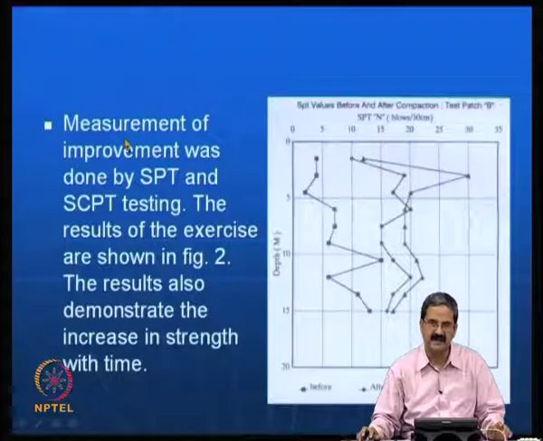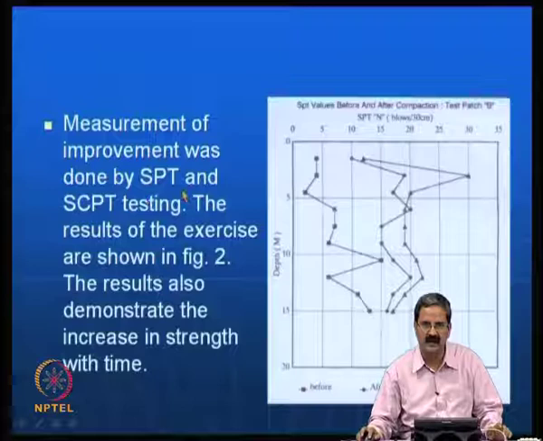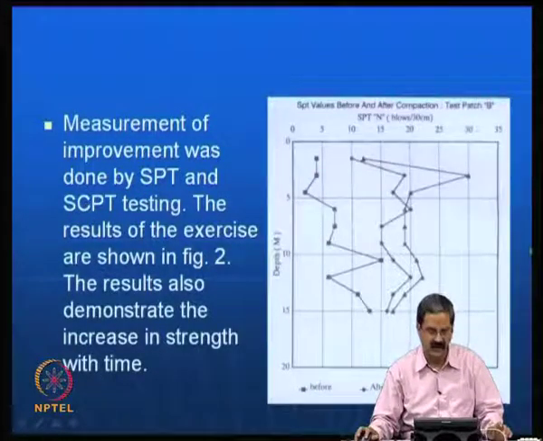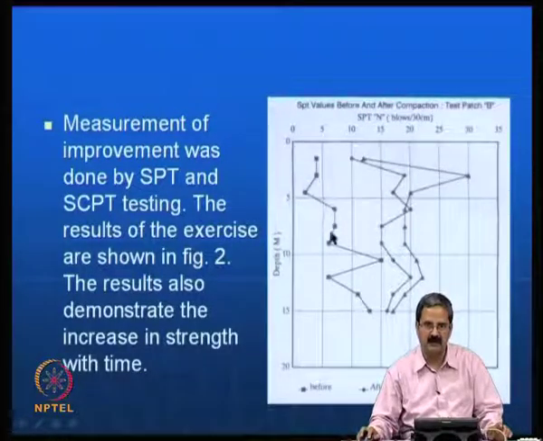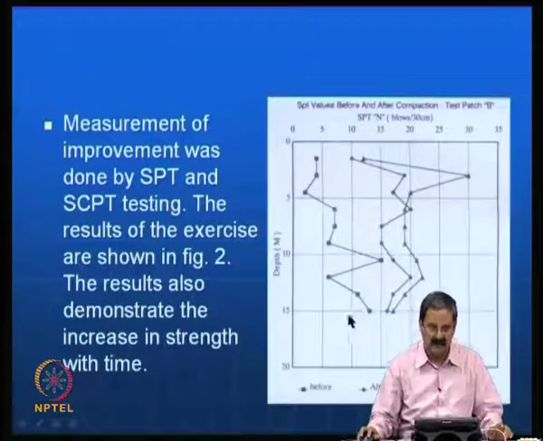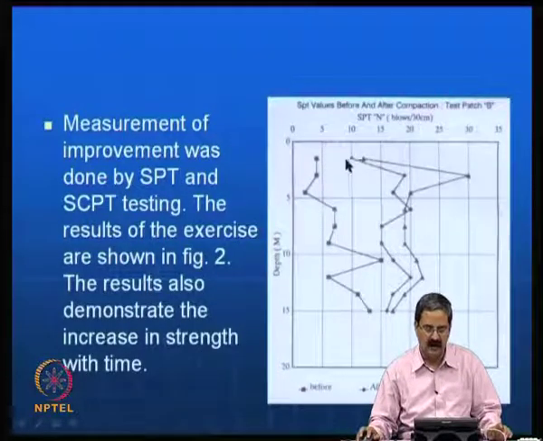You can see that this is the experiment that was done on the field trial site, where they did standard penetration tests as well as static cone penetration tests, and this is the figure that shows the profiles. You can see that the SPT profile is very clear, the SPT value is very low, like 5 blows, and it increases to about 15, which is not a good number. Of course, we know the trend that strength increases with depth, but even a value of 5 to 10 is quite low.